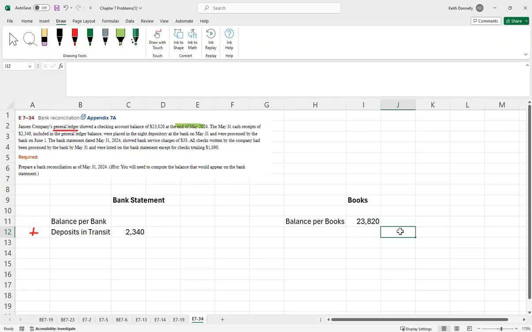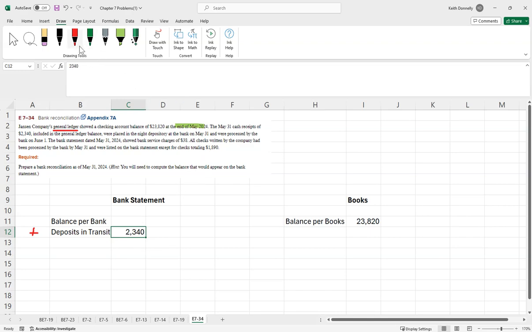2340. So what's going on here? We included it over here on our books, but the bank, if you ever go to cash a check, they don't cash it immediately, right? So we included the check here on our books. It was still processing on the bank account whenever they made this statement. So because we've increased it on the books, we need to increase it on the bank, kind of catch them up to date there.